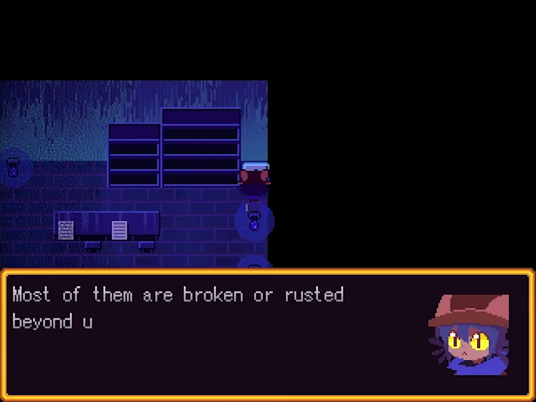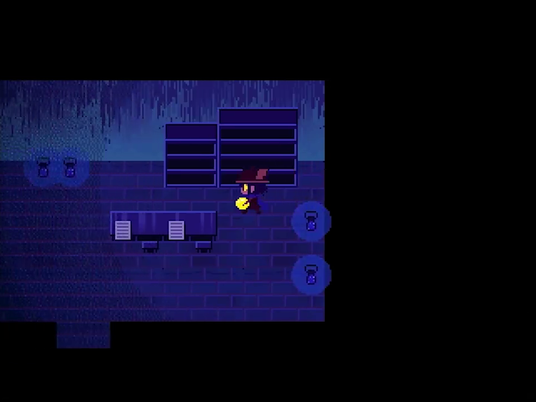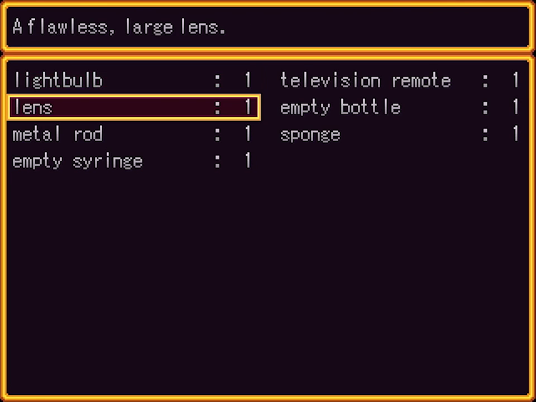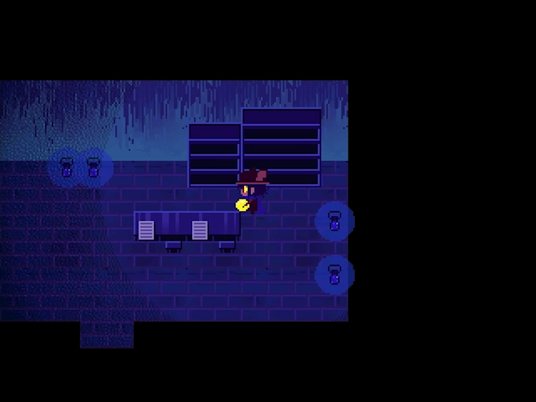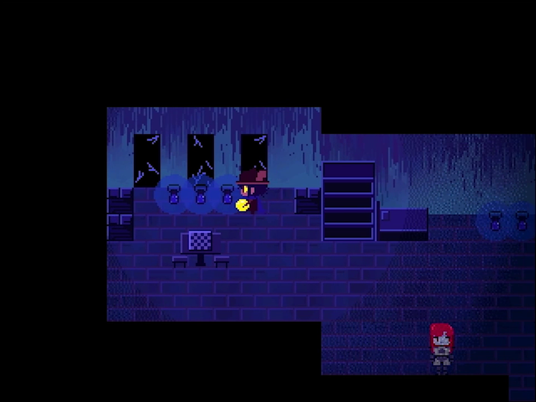A box of medical tools. Most of them are broken or rusted beyond use, but this plastic syringe seems to be okay. The heck am I gonna do with a syringe? The needle is particularly long. Okay, I got a bunch of stuff. A metal rod, a syringe, a lens, a sponge. Can I combine it with a bottle? Nope. I have no idea why you'd be able to. Just wanted to try it.